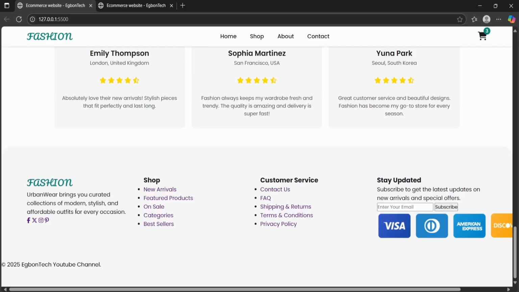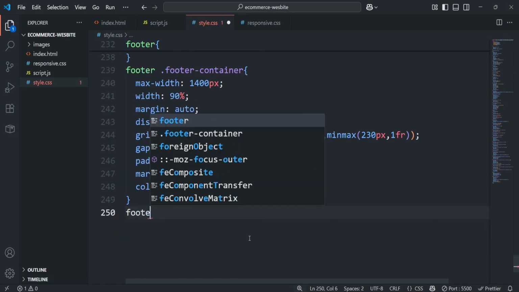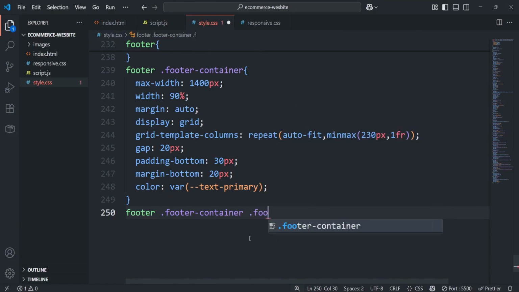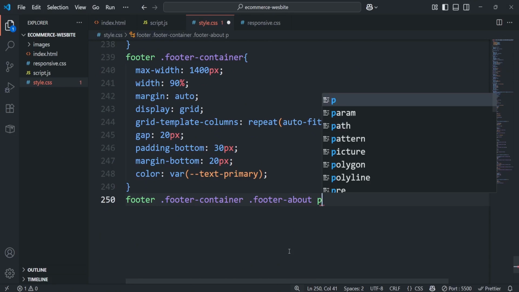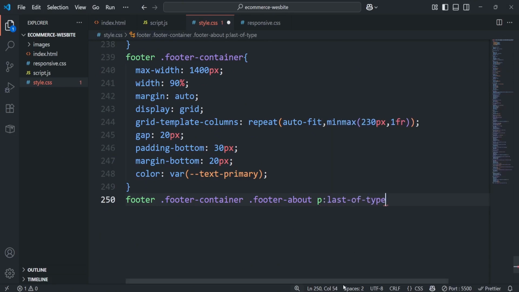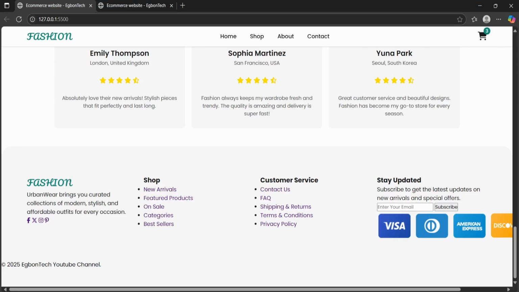Yes, I'm going to target this paragraph tag. Okay, then I'm going to say footer container, footer about. Target the paragraph tag in there. I want to target the last of type, the last paragraph tag. Remember that this logo is also a paragraph tag. Okay, we just applied style to it to make it look like a logo. So you have two paragraphs. So I'm going to target the last paragraph, which is this one.